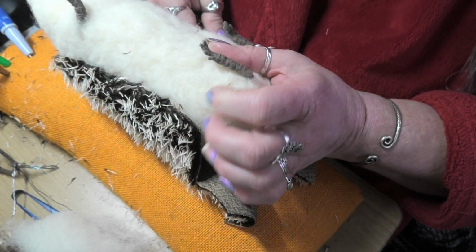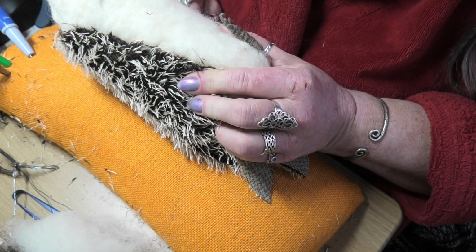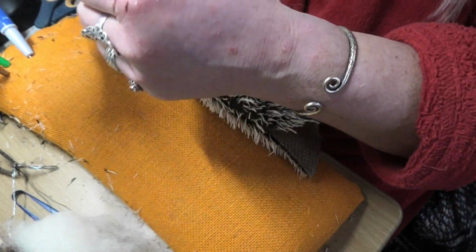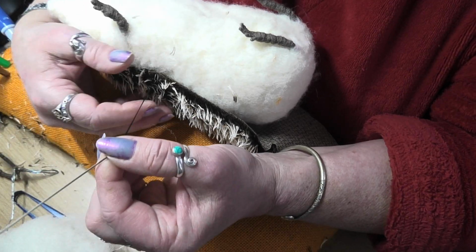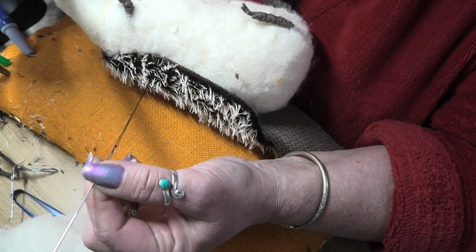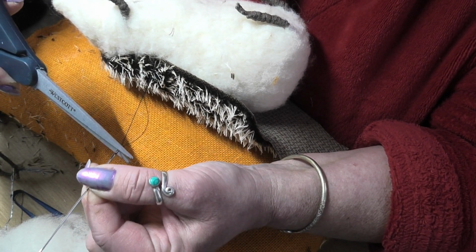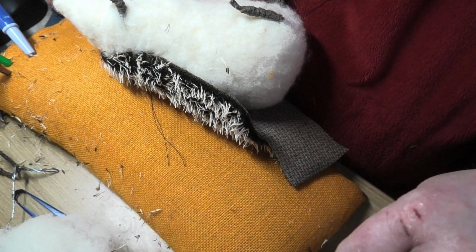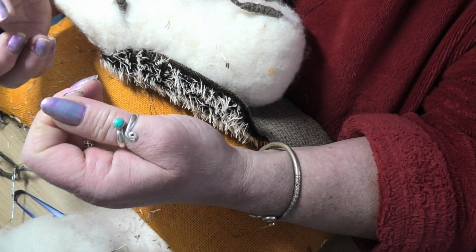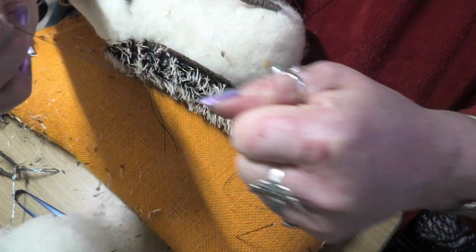Okay, I can get one more stitch out of that. To tie this off, I would cut my thread near to my needle, so I want a nice long length, cut my thread off by my needle and then start the process again with another lot of thread.